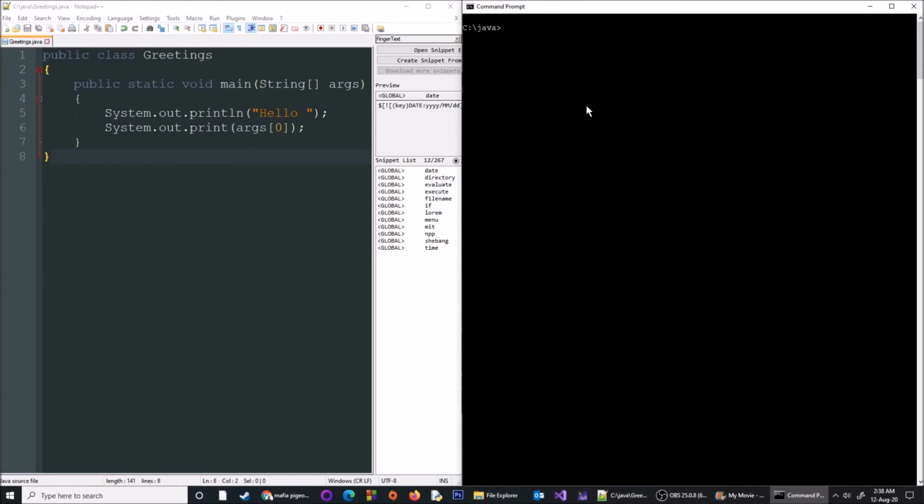Now we will run the code that we have written. You can see the code on the left hand side. For the first line I'm doing System.out.println, which is going to say hello, and then I'm going to write argument 0. Let me just first compile it.